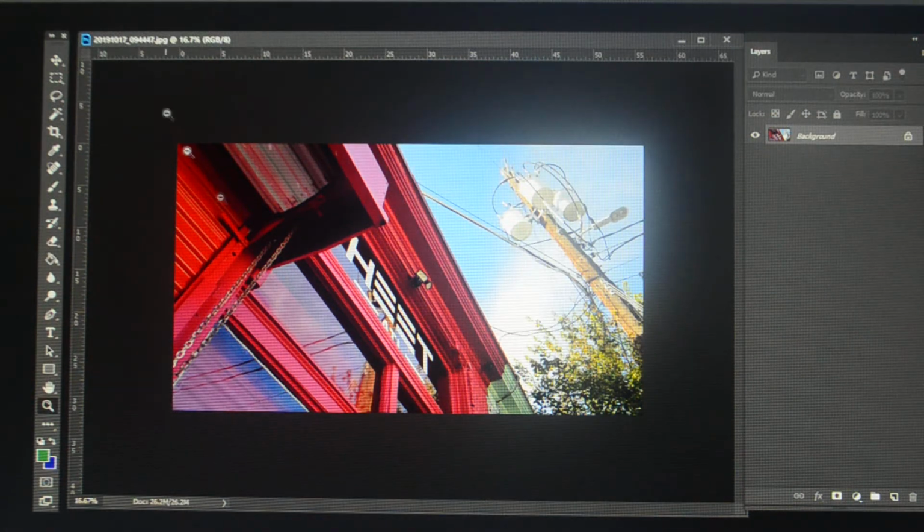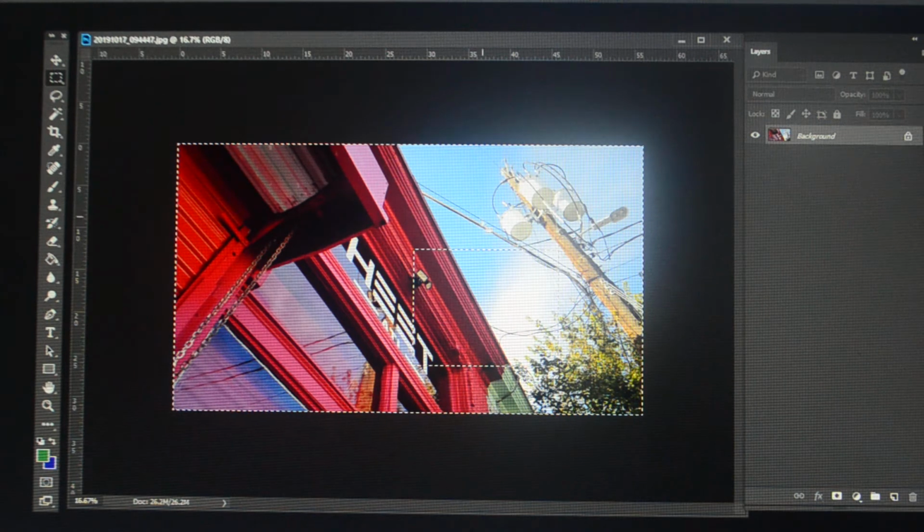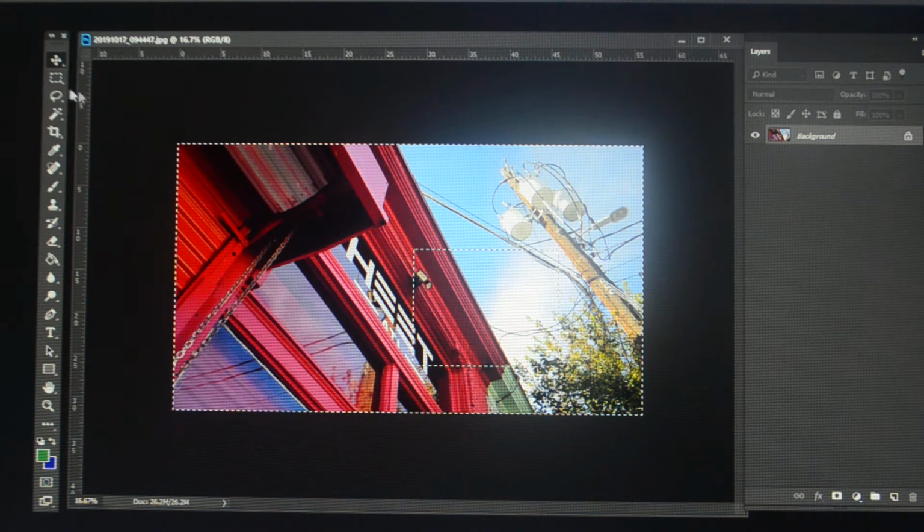In this video, we want to talk about making selections. There are multiple ways you can do that. We've already learned how to use the rectangular and elliptical marquee tool. You just select it, draw in your area, and you have essentially selected what's inside of it. If you want to select what's outside of it, you select inverse, and it allows you to select what's outside of it. Okay, that one's a very basic, simple way to select objects or select parts of an image.